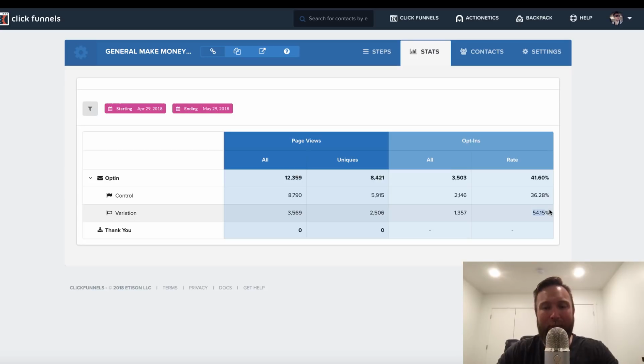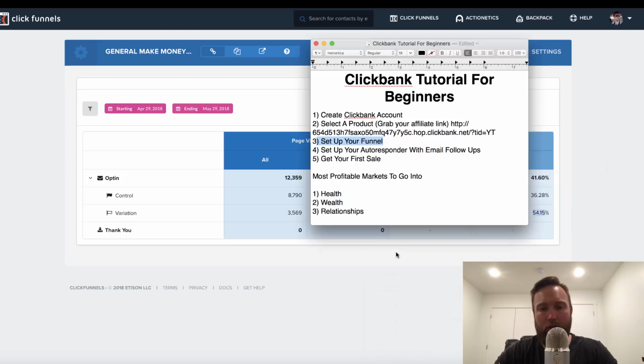Now, with that being said, now that we've acknowledged the first 4 steps here, what we want to do now is we want to get our first sale. We want to drive traffic, right? I'll tell you what, it's one of the hardest things to do, to type and talk. So we want to help you get your first sale. And there's different ways that you can do this.